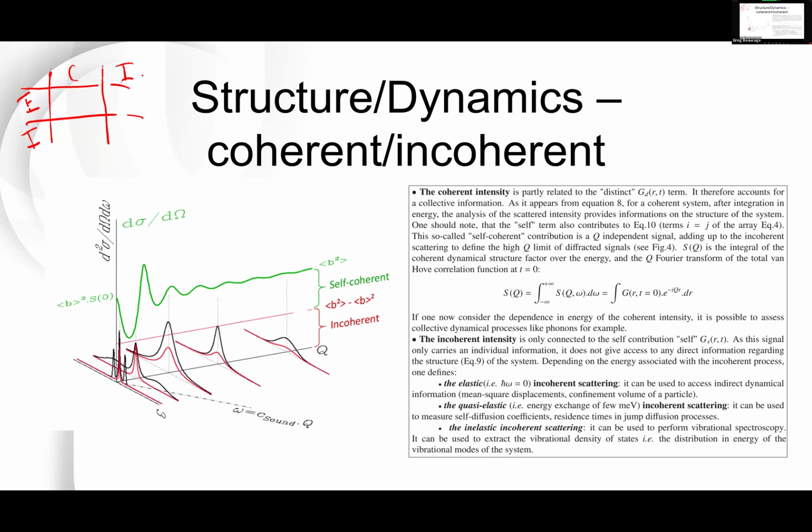And you see information about pairs in space. Yeah. In incoherent scattering, you're seeing information about a single atom. And that leads to some very interesting math that I'm not going to try to repeat here, but it basically goes to reflecting this difference in the dependence on the neutron scattering length of a particular set of atoms, where this is reflecting the position of one atom in space as a function of time.